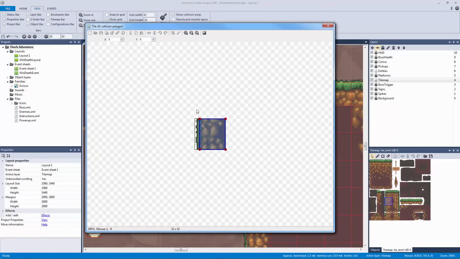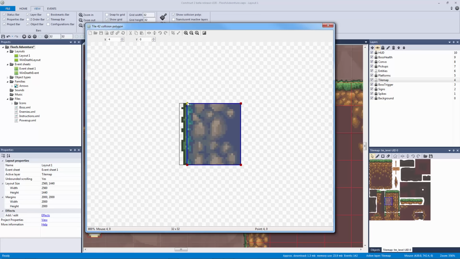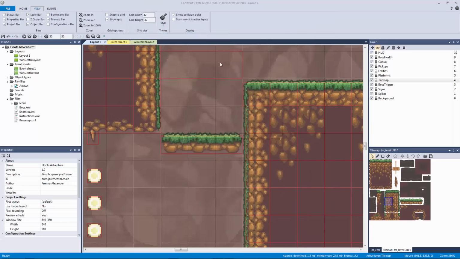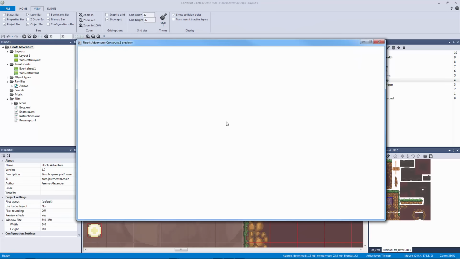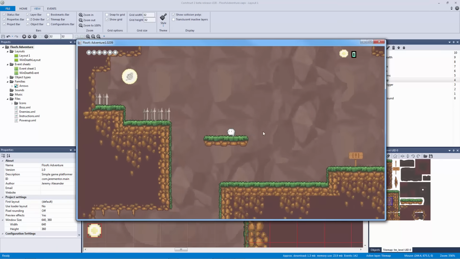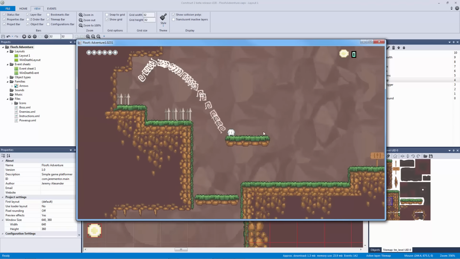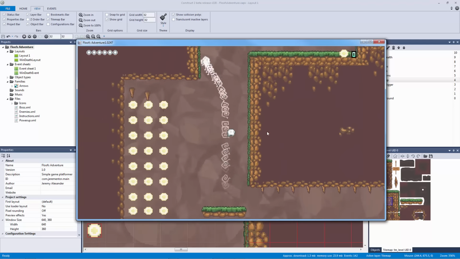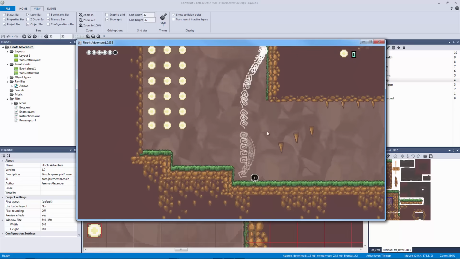So let's put these both to, let's go 4. And I just held down control to select both of them, but usually that works. I kind of moved the Y on that one. Let's try 4 and see how that does, and then we'll mess around with the other collisions. And this is just kind of nitpicking things. You could be fine with collision that wall slides like that, but that looks a little bit better.